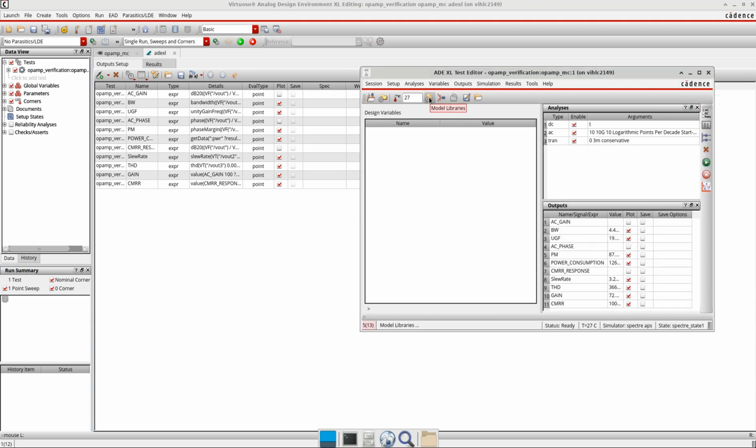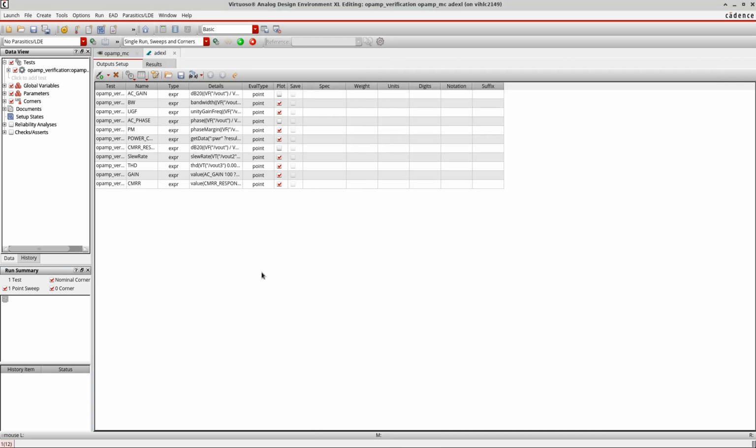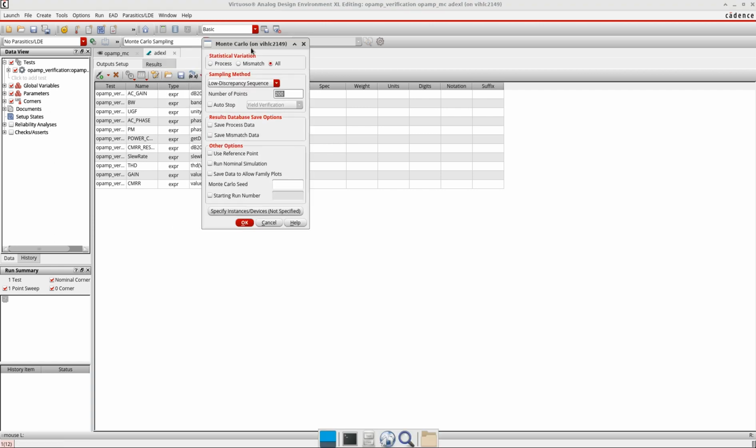One more thing is I need to make sure here the model is defined as Monte Carlo. Just cross check it. Now it's fine here. So now let's go to the Monte Carlo simulation. I select the Monte Carlo sampling here, and click on this window next to it. As I said, in Monte Carlo simulation, we do statistical variation of device and model parameters to see the impact of process variation and mismatch variation between NMOS, NMOS, or PMOS, PMOS, something like this, in a single wafer on a chip.